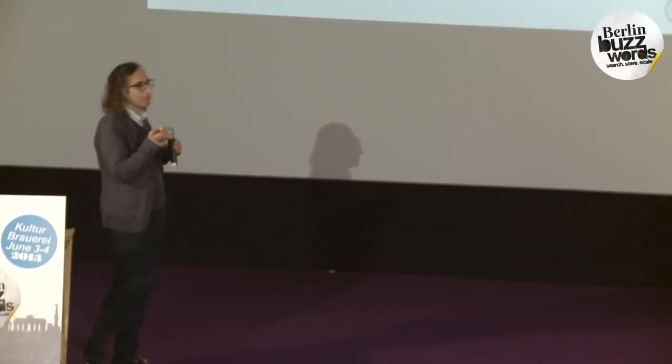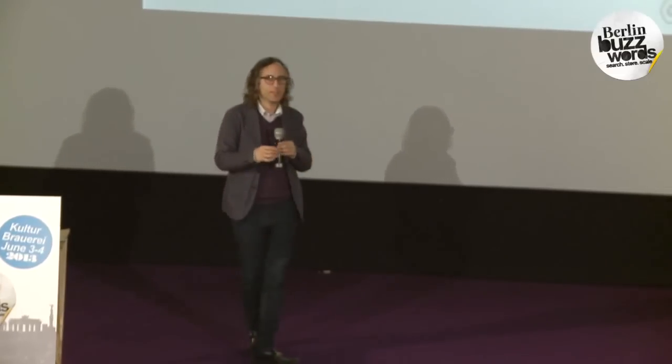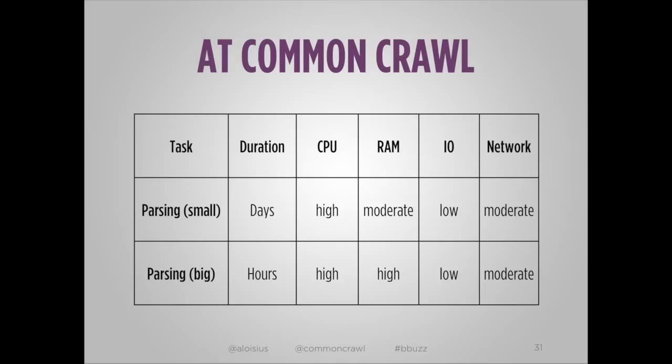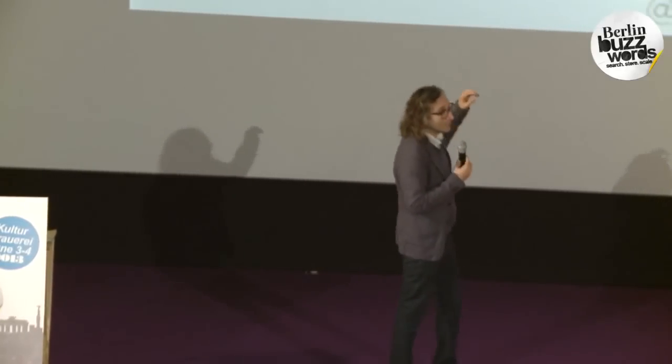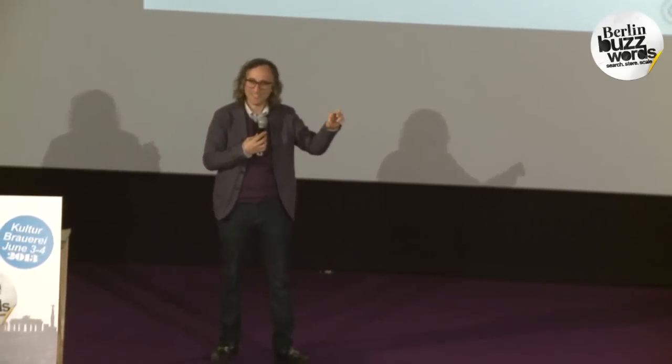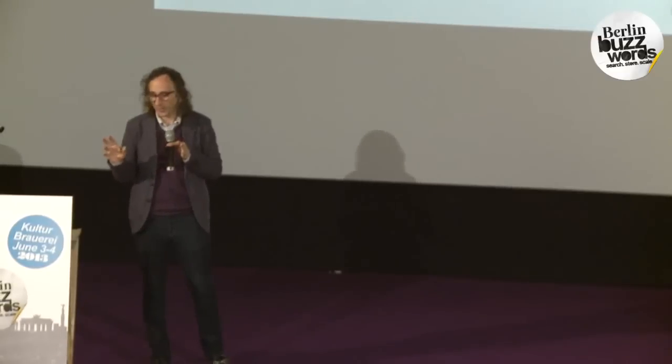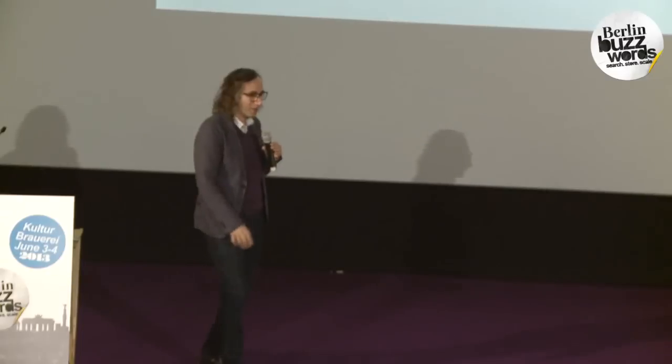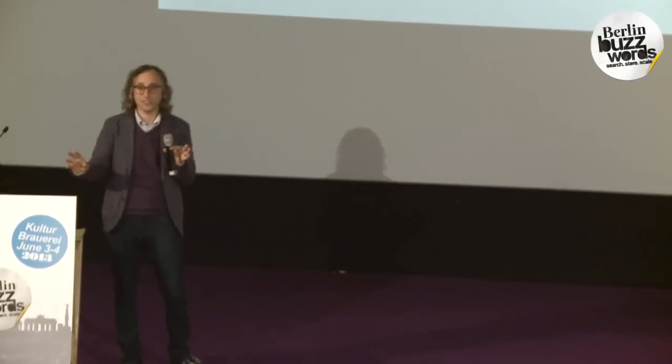We can also go past this and split our parsing job up into two pieces. It turns out parsing is really expensive if you're parsing really big documents. But most of the documents in Common Crawl are really small. If you're parsing things that are over about 200 kilobytes, it sometimes uses on the order of 10 times more memory than parsing things under 200 kilobytes. So what we can do is segment our data, run our small parses on small machines, and then run our big parses, which are 10 to 15% of our data, on big machines, and save ourselves overall 30 to 50% in costs with very little engineering effort.